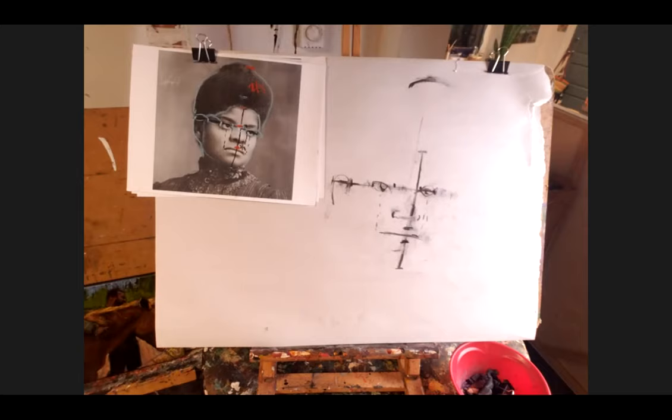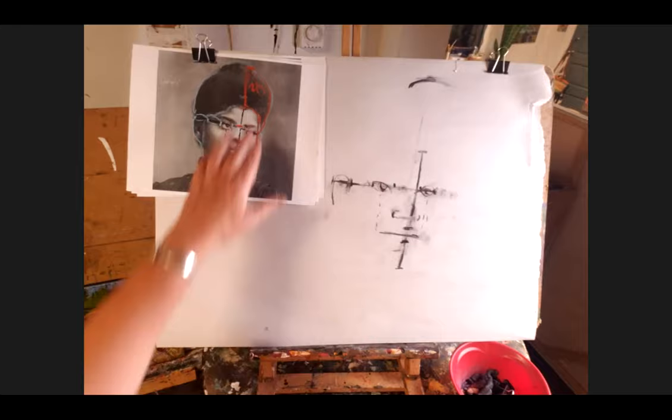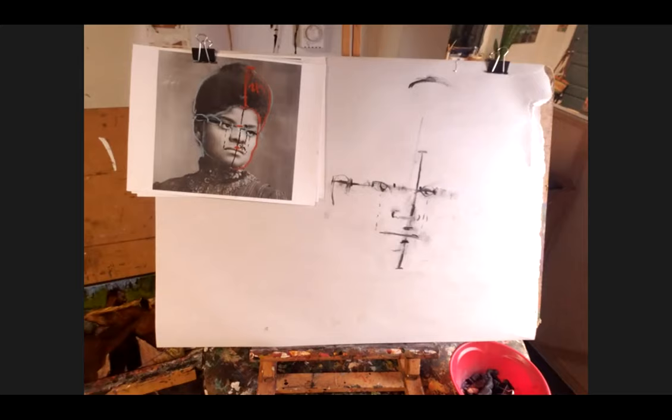Notice how significantly smaller this whole side is than this side. Here I'll sketch it out so you can really see it. It's amazing. We can see the whole face. We know if she was looking directly at us, these sides would be equal. But look at the difference. It's huge. It's weird to think of a face as having sides, but they do.